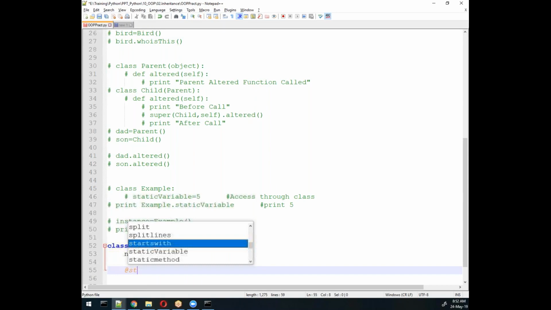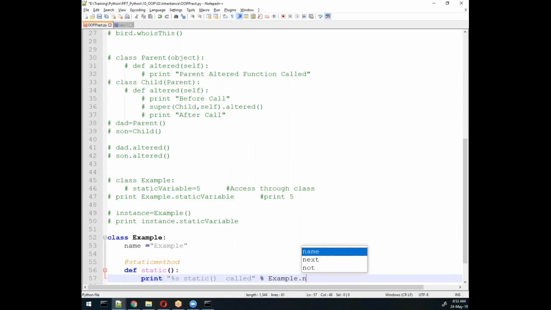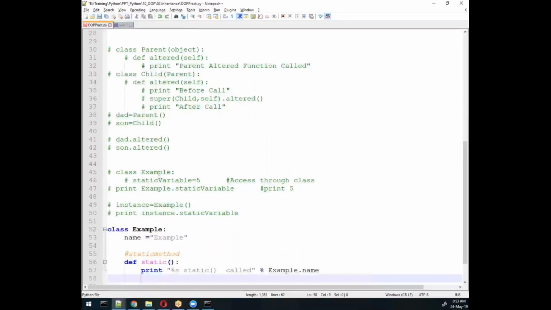Static is also one type of keyword, and here I'll display some message with %s, because I want to display some string. Static open close bracket called, then percent symbol example dot name, that name variable. So in static we can call static members.